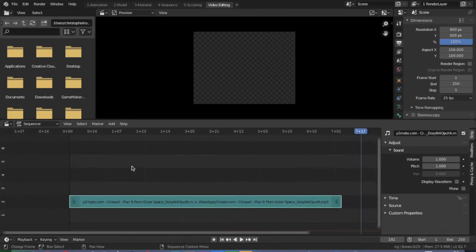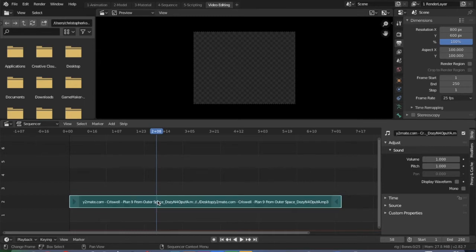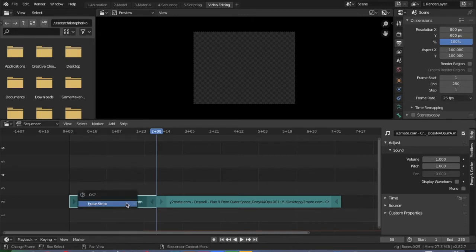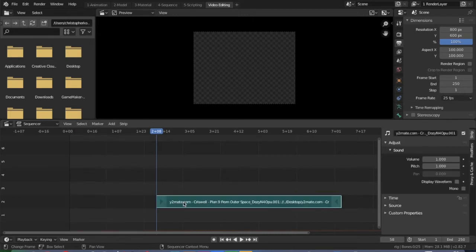Now, you may want to cut a portion of yours out. If that's the case, you're going to need the letter K. So find where you want to cut and type the K key. K in this case is literally cutting the audio. And then select and delete. But instead of hitting the delete key to delete, you hit X. Why it's X and not delete, I couldn't tell you. And then hit OK, and away it goes.